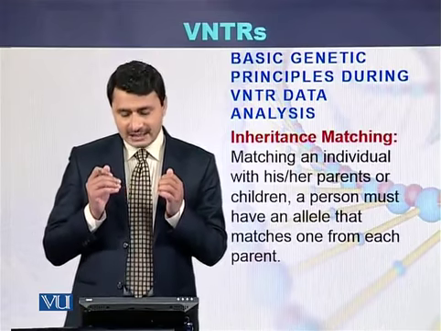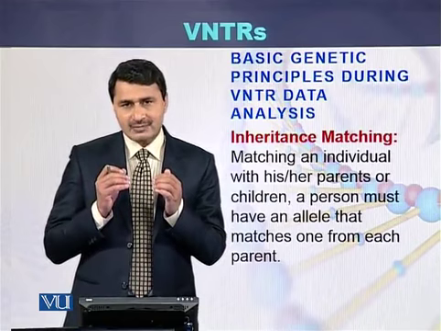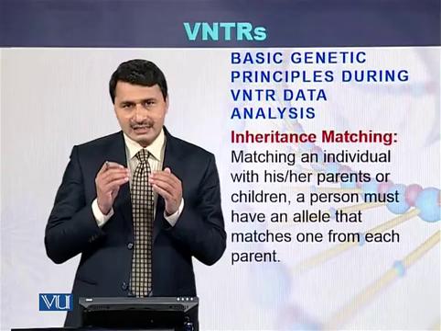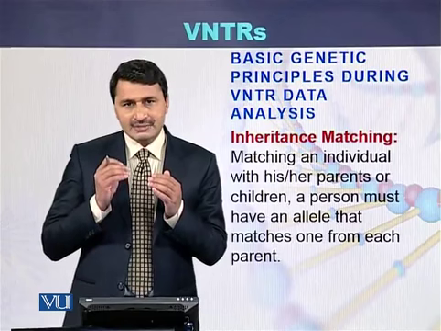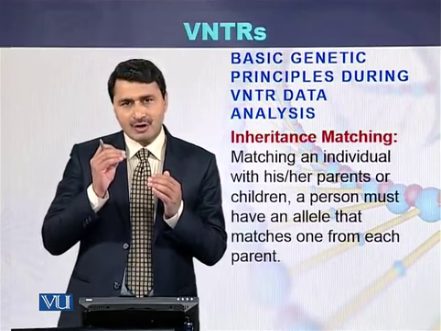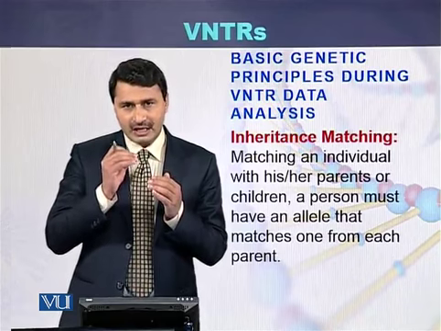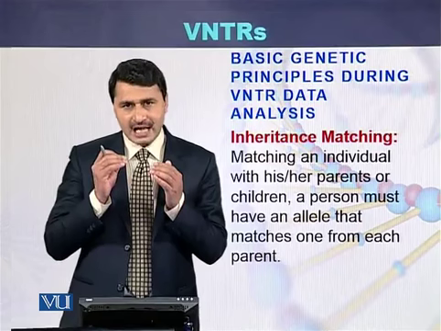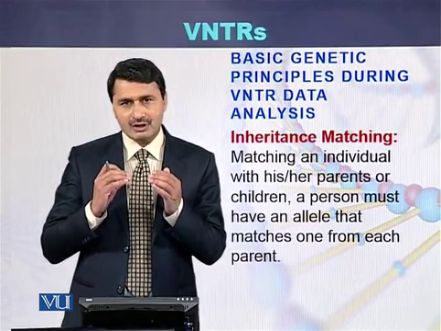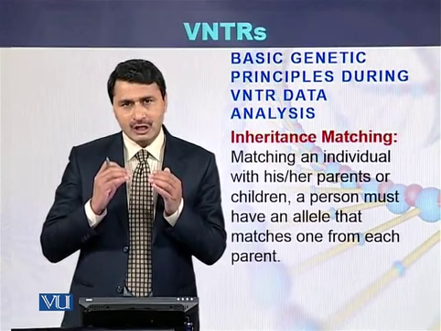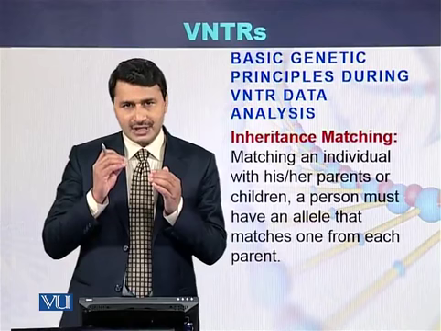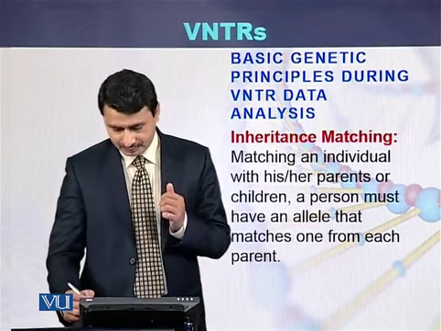On the other hand, there is inheritance matching. Inheritance matching means that if a person is studied, he has a certain banding pattern. His banding pattern should be consistent with the banding pattern of his mother and father, because the DNA is inherited from both the father and the mother. So the banding pattern of that individual should be according to the banding pattern of the parents, that is the father and the mother.